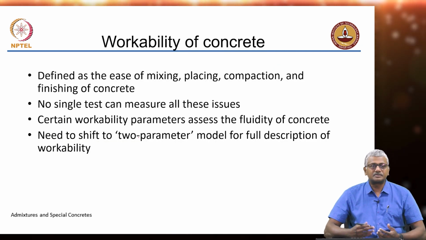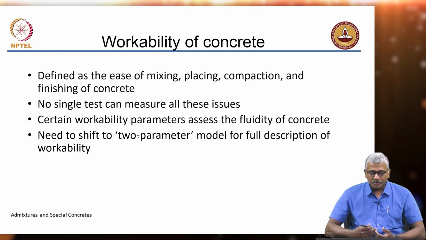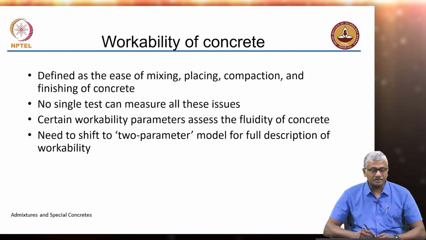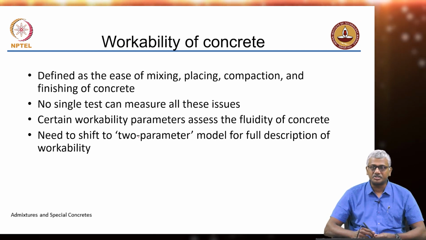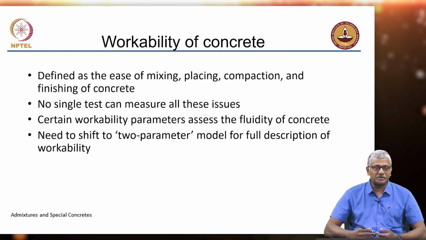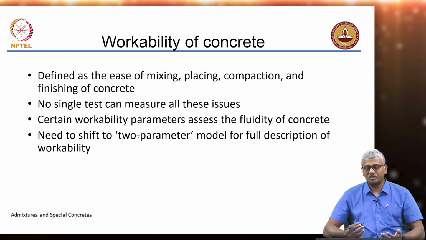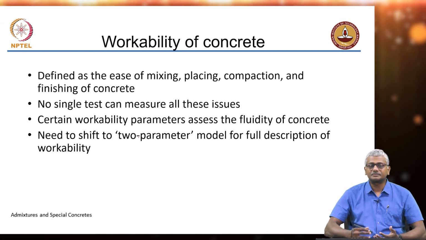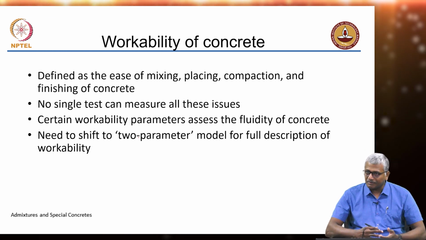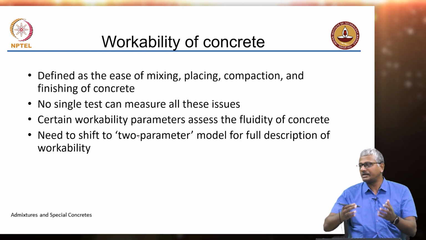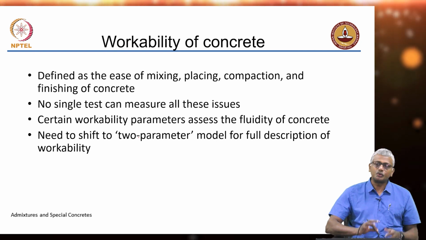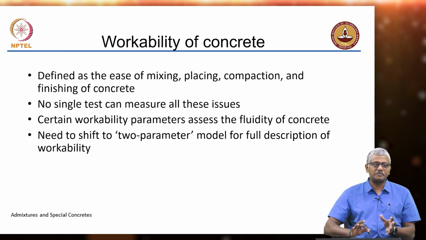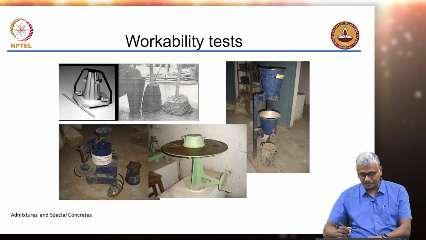Now, this is an easy review in terms of properties of concrete. Workability, you know very well, is defined as the ease of mixing, placing, compaction and finishing. There is no single test that measures all of these aspects, right? We use the slump test, but that is not really giving you a complete picture. A concrete having a good slump need not be a concrete that can be pumped easily. Usually you can design mixtures in that way, but it need not always be correlated.